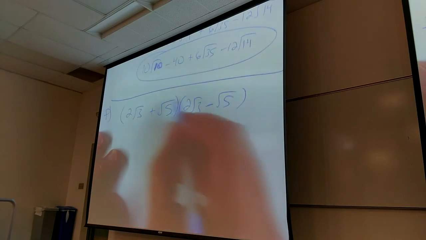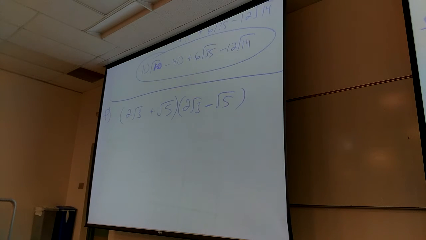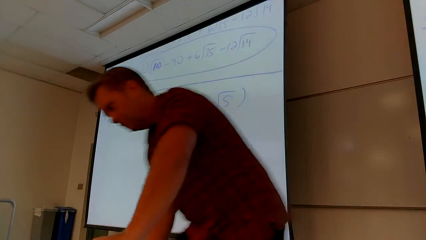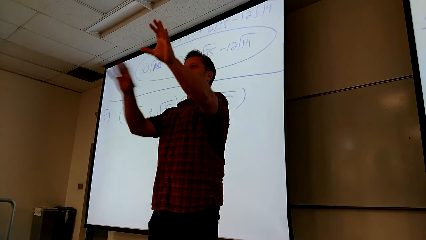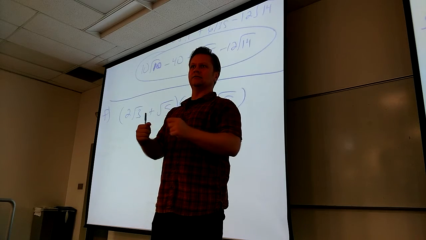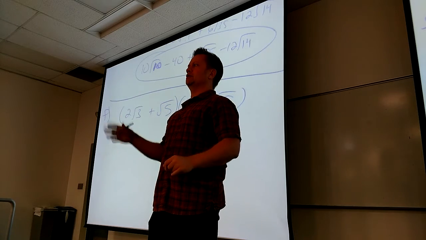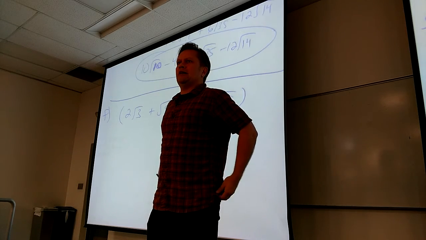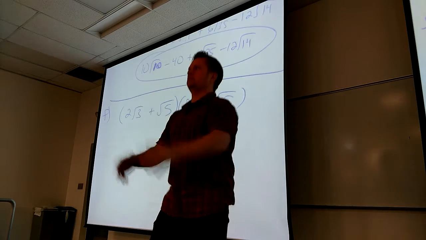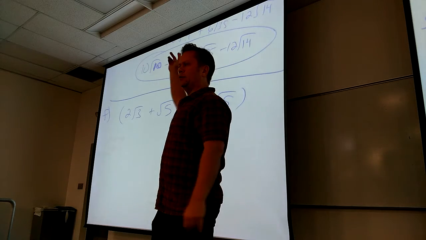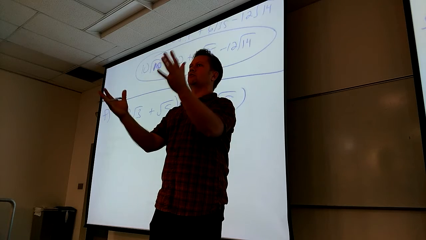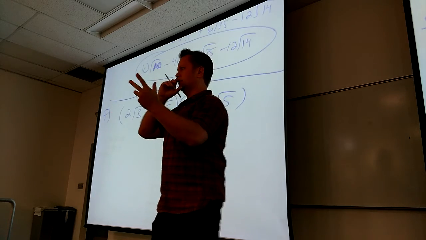Now, I want you guys to get to the point where if I see square root of 3 times square root of 3, the answer is 3. Half of 3 times half of 3 is a whole 3. Square root of 11 times square root of 11 is 11. Square root of 48.7 times square root of 48.7 is 48.7. Bam, bam, bam. You could write square root of 9 and waste time, but I want you to just cut to the chase. So what do I get here?